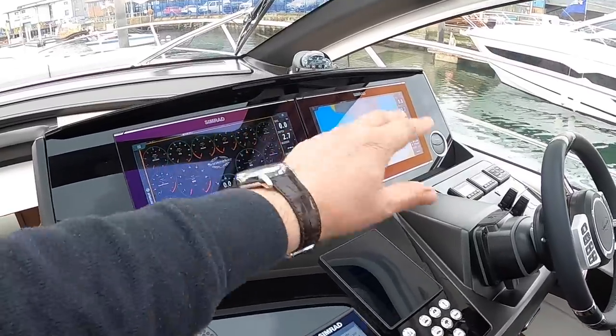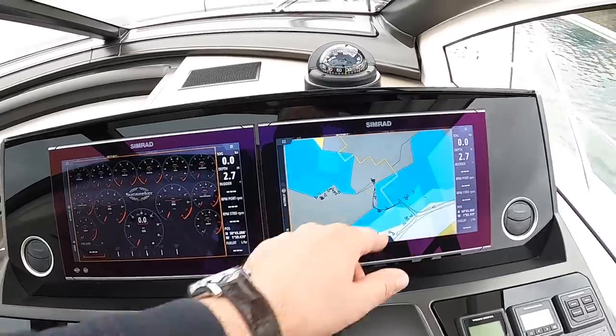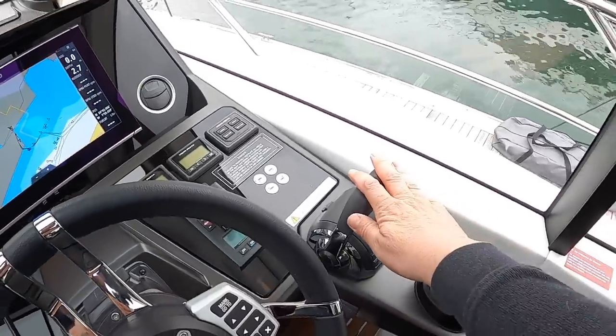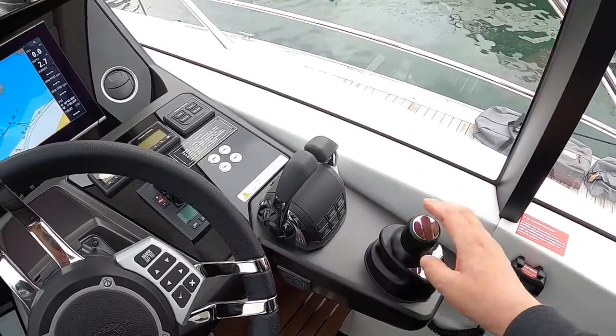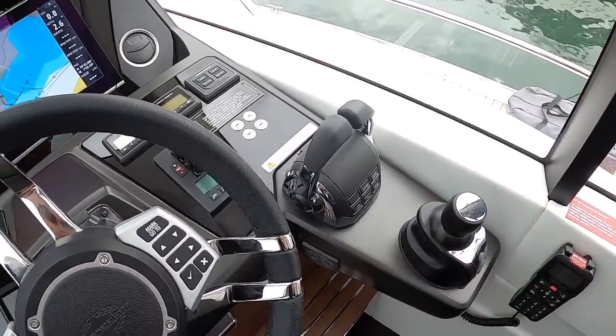It's all glass screens now, so you've got engine instrumentation you can see over on this side. You've got charts over here, but again, you can configure this however you want. Engine controls are here. This one's on shafts, but it has got a joystick control that's linking a bow and stern thruster and the engines, so you can maneuver the boat by twisting it or pushing it to the side and it will respond accordingly.